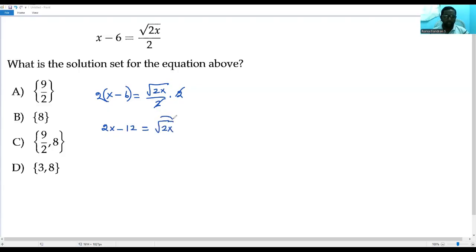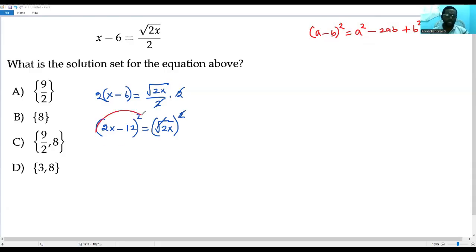Okay, now to get rid of the square root on the right side, let me square both sides of the equation. When I do so, the square root and square will cancel out. And also here we can expand the square of the binomial using the algebraic identity (a − b)² = a² − 2ab + b². This is one of the important algebraic identities where we get the expansion of the square of a binomial in this form, (a − b)².